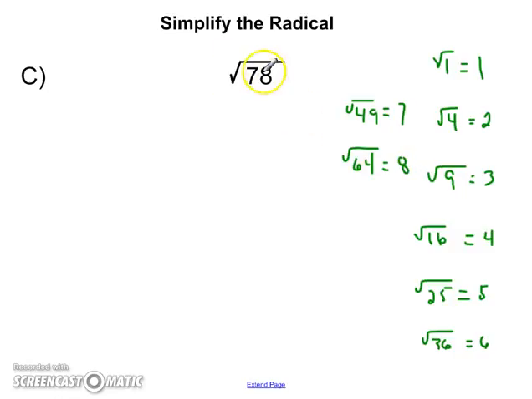And so in this particular case, the simplified radical version of the square root of 78 is the square root of 78. It is not going to break down by perfect squares, so it will not go any further. So we have the solution already. We're not going any further. But again, having your chart to use will be helpful in simplifying radicals.